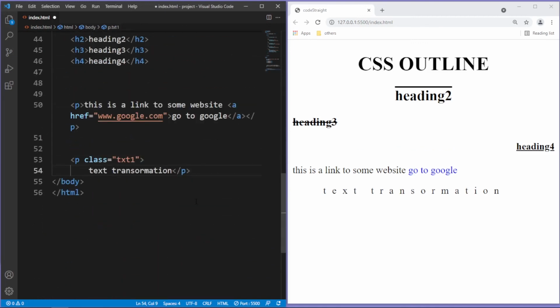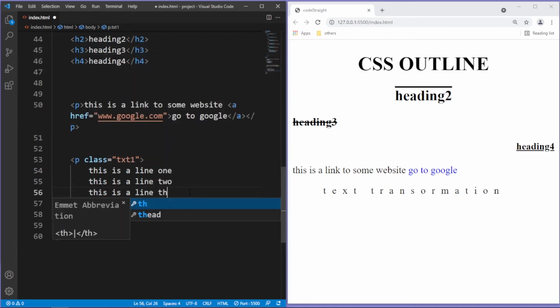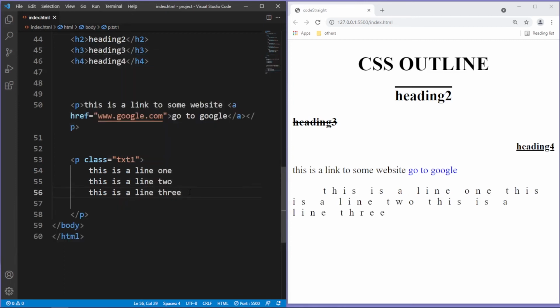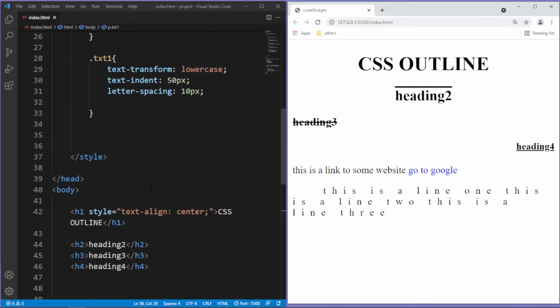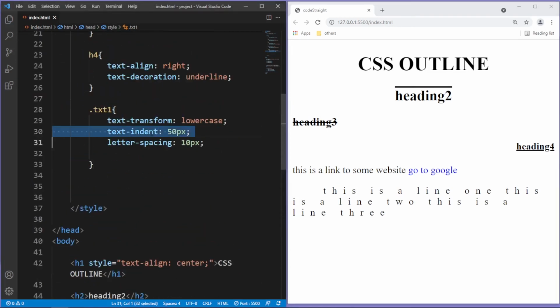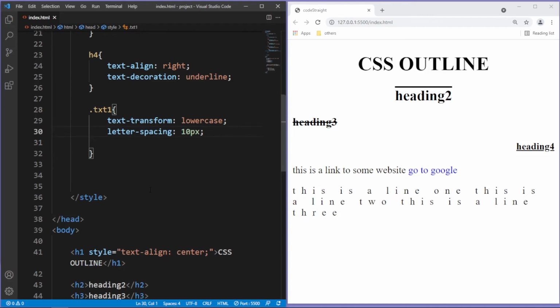Let's take this to the next line, and let's change this to: this is a line 1, sorry, and this is a line 2, and this is a line 3. Save. This is what we have now. I'm also gonna remove the indentation of this text. Save.